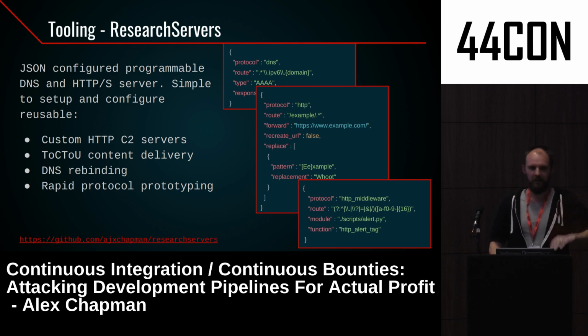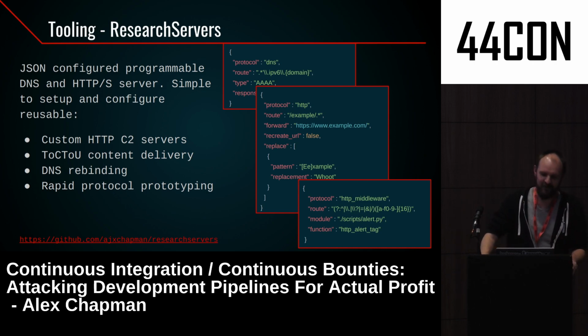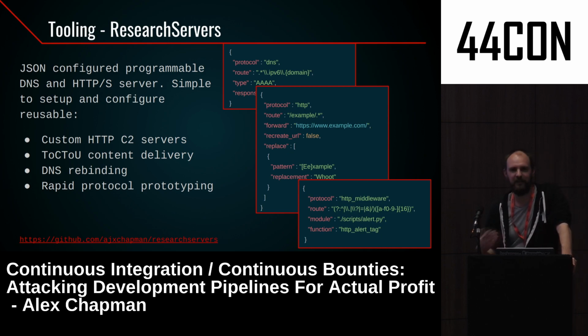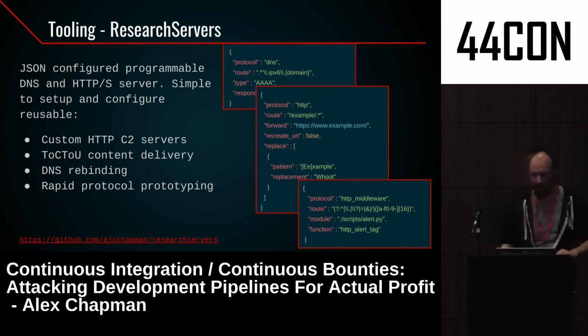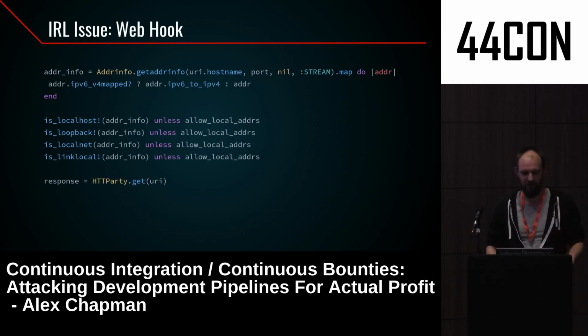Just as Cody has written himself a really cool DNS and HTTP server, I've done exactly the same thing. This has been years in the making, though, and it's still really badly documented. My tooling that I use for anything SSRF and reverse is called research servers, again available on GitHub. It allows me to very quickly create custom HTTP servers through loads of stuff. I'm running very close to time, so I'll run through this very quickly.